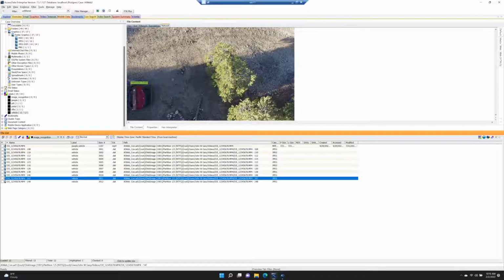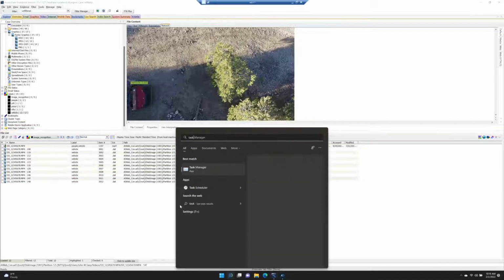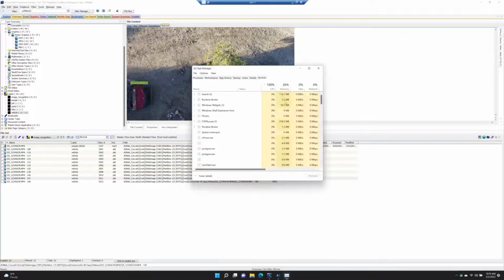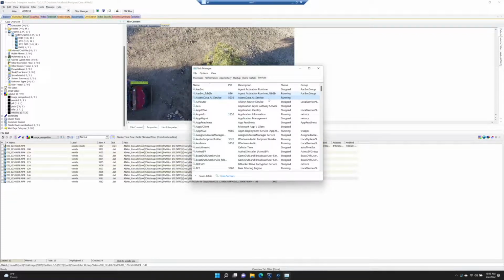Basically, it depends on what you want. If you want just the AI abilities for it to scan these images, it's one installer, which installs the, let's see here, task manager, we'll go over to services, and it installs the Access Data AI service, okay? So that will install, get it going, and it connects in, and those filters that we saw are already trained, okay? You don't have to train FTK to find those things. It's already trained in there, and it will load those objects in by installing this Access Data AI service.